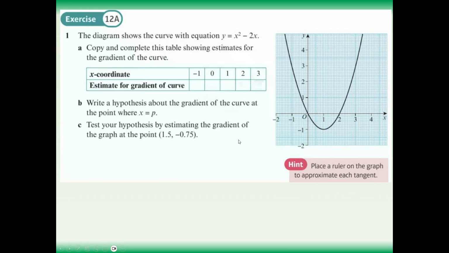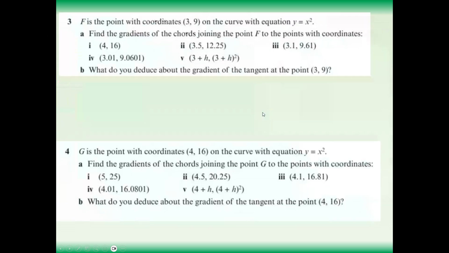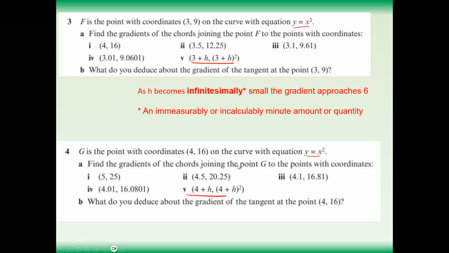So have a go at this exercise, and particularly questions 3 and 4. I would recommend you have a go at part 5 of each of these questions. They both have the same function, y equals x squared, so you're practicing the same thing over and over. Maybe it will help you. Infinitesimally small: if you hear that word, it means gradually tending towards zero, getting smaller and smaller values.